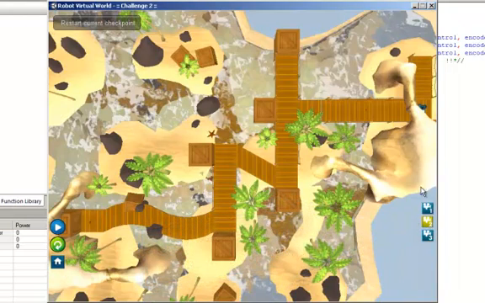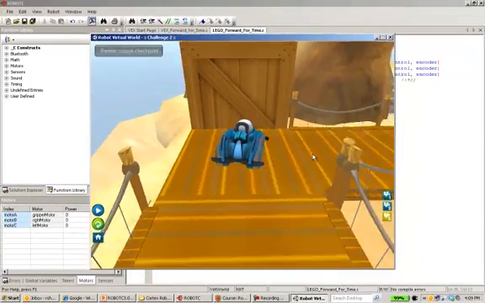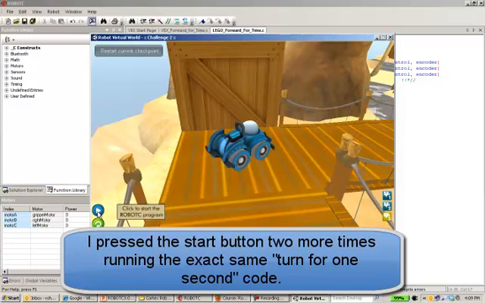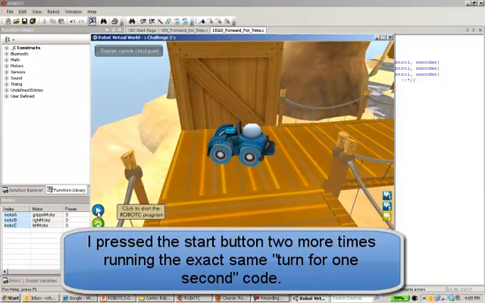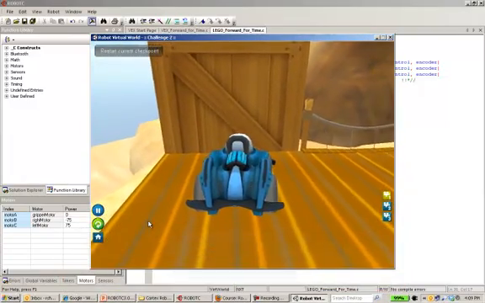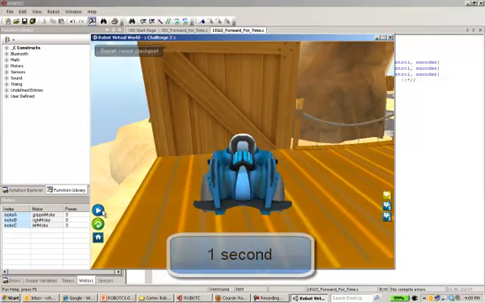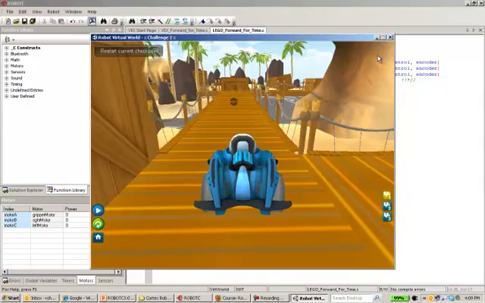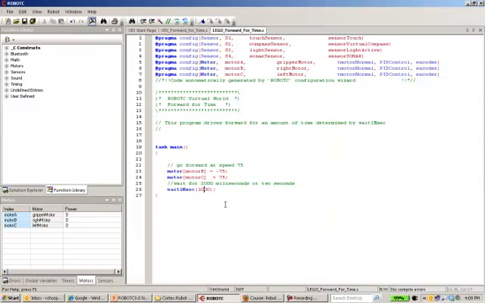Oh, it's a little bit too far up. Let's hit this again. Okay, let's restart the level so we can see this one more time. Let's hit it again. It's going to be somewhere between 2.7 and 2.8.